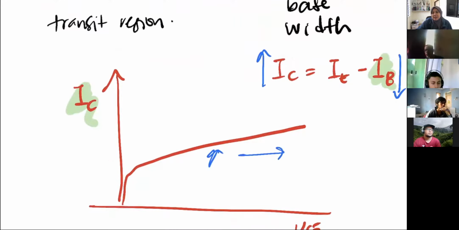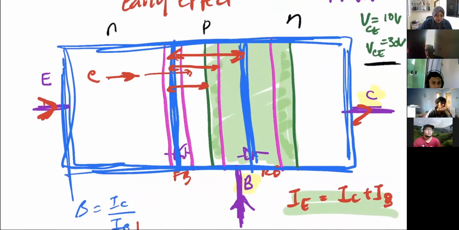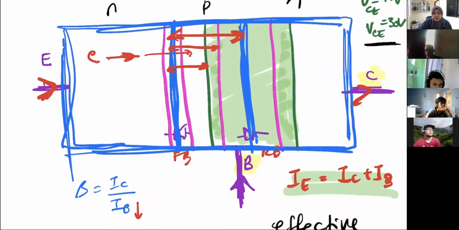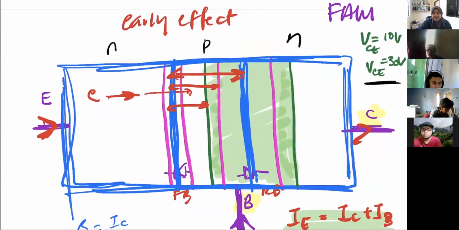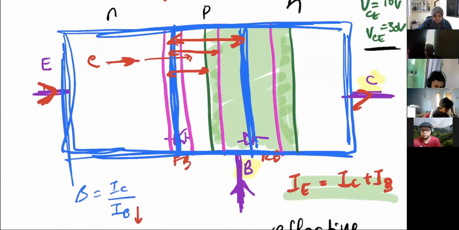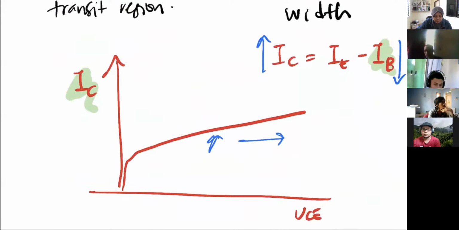Because actually the base current becomes smaller due to the shortening of the effective base width, which is due to the depletion region at the base collector junction becoming bigger as you increase the VCE. So that is the Early effect. That's the Early effect. The effect of the widening of this, which affects everything I mentioned earlier, and in the end it gives results to this, the slope of the IC versus the VCE.